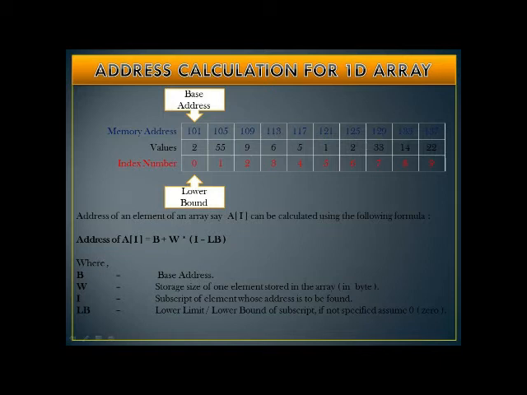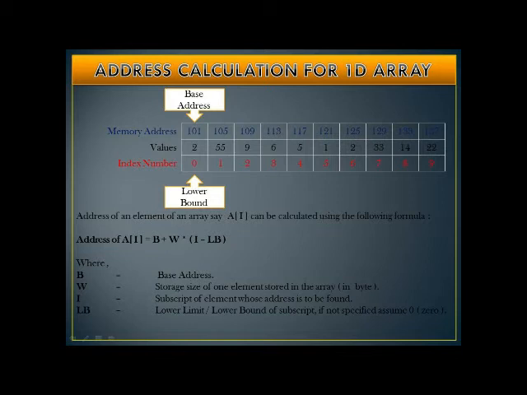It's very easy. So this is how compilers used to save the values in the memory. Now see, just below that, it's being given over here, address of an element of an array, say a of I. That means the array name is a and I is the index. If I say I is 6, that means the address of a of 6 is equal to 125. We need to find out this address. That means a formula should be there.